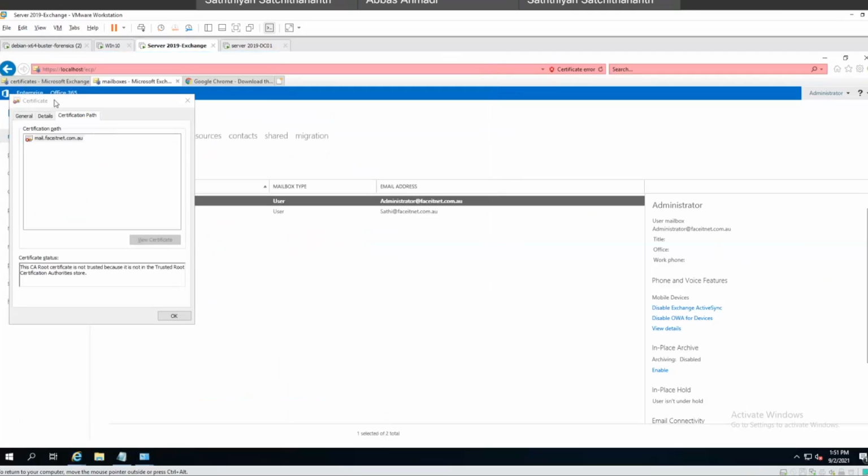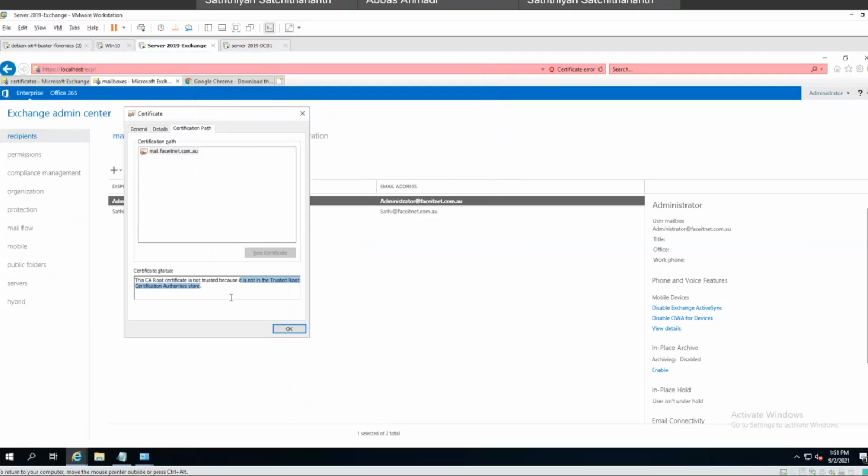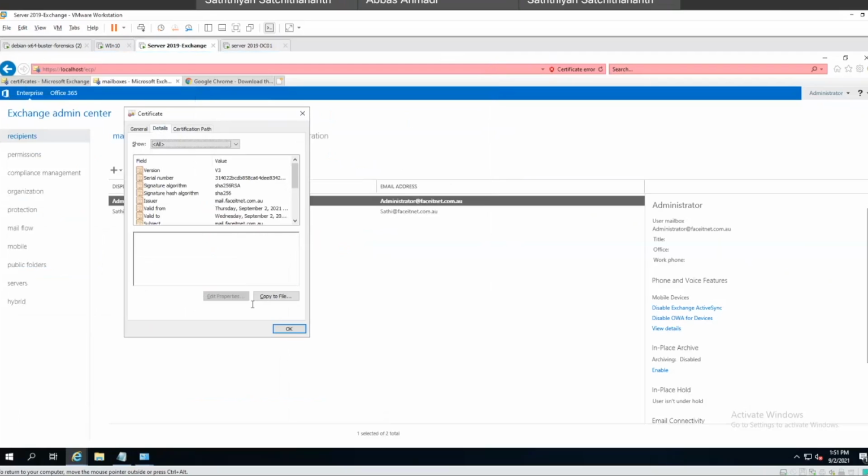But meantime, I'll tell you first how to install it, and then we will move on, right? So if you go here in the details, you can see the subject alternative names that we just created before. See here, these are the names we have created. So your certificate is going to trust all these names, right? So you are going to get error message.